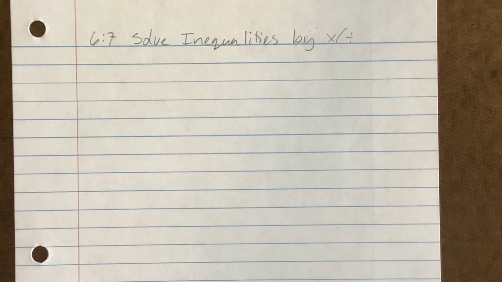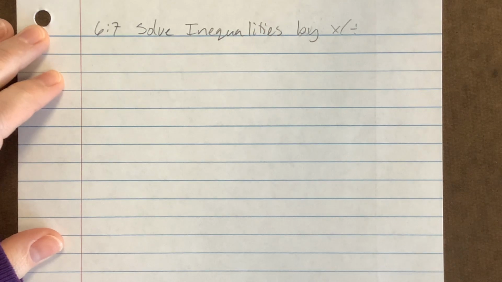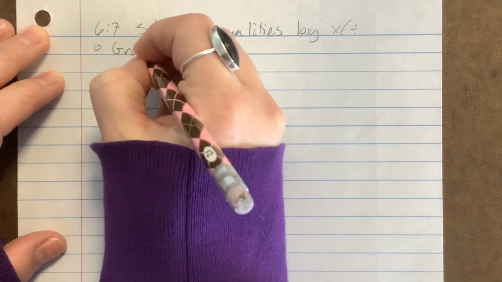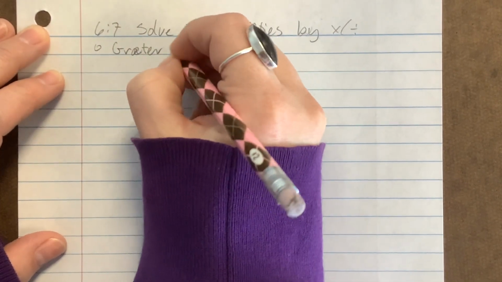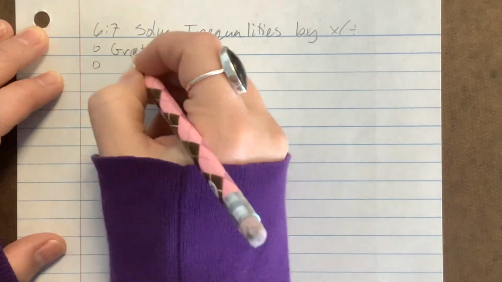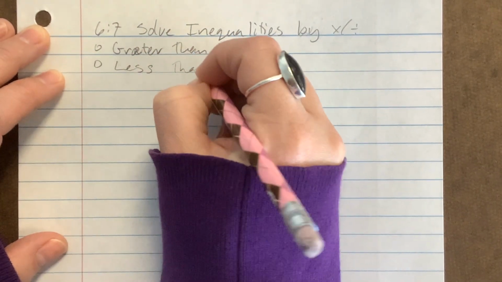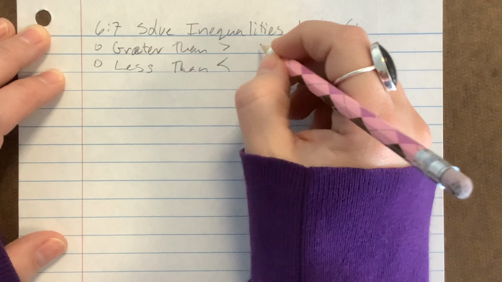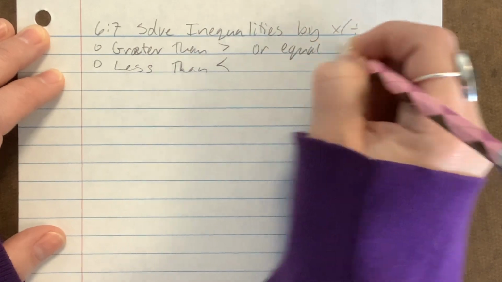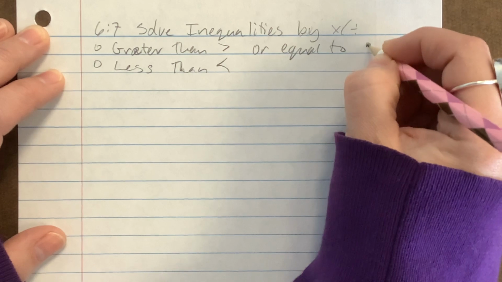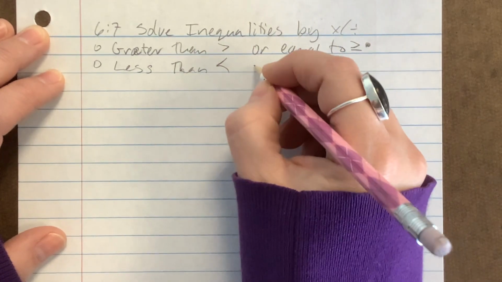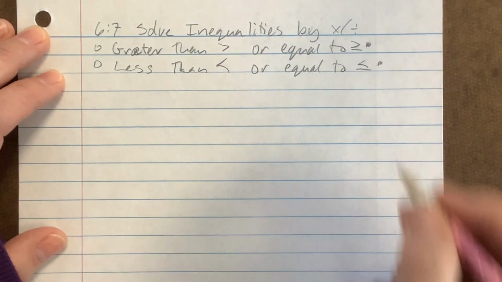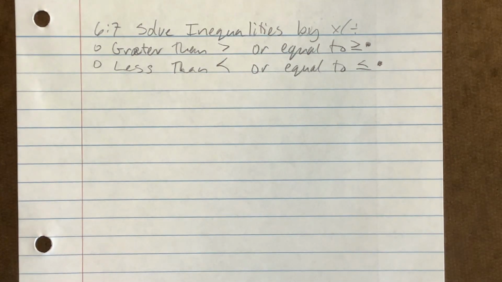Okay, the same information from yesterday applies to today. So remember, if it's just greater than, or if it's just less than, or if it's or equal to, fill in the dot on that one: greater than or equal to, less than or equal to, filled in dot. One graph. Okay, so again, today we're multiplying and dividing.